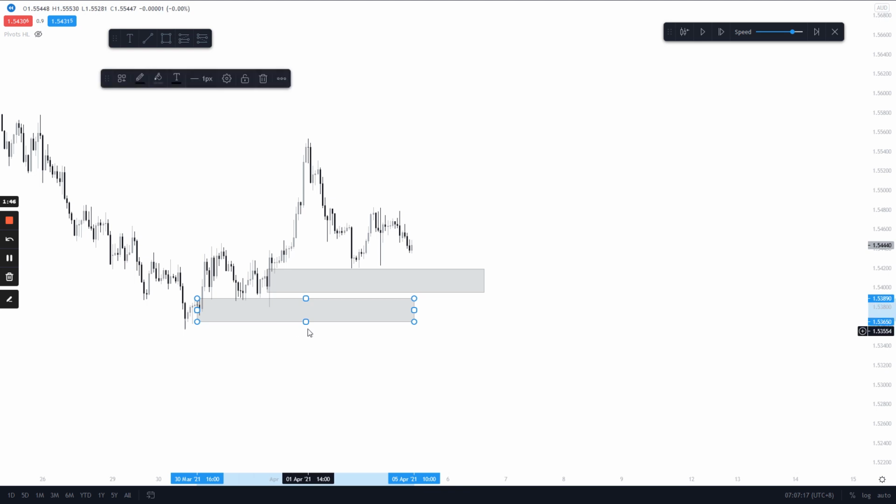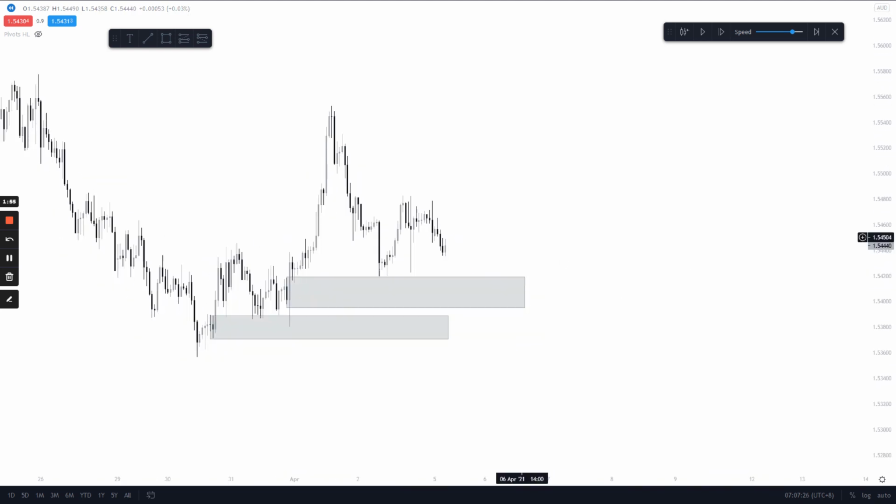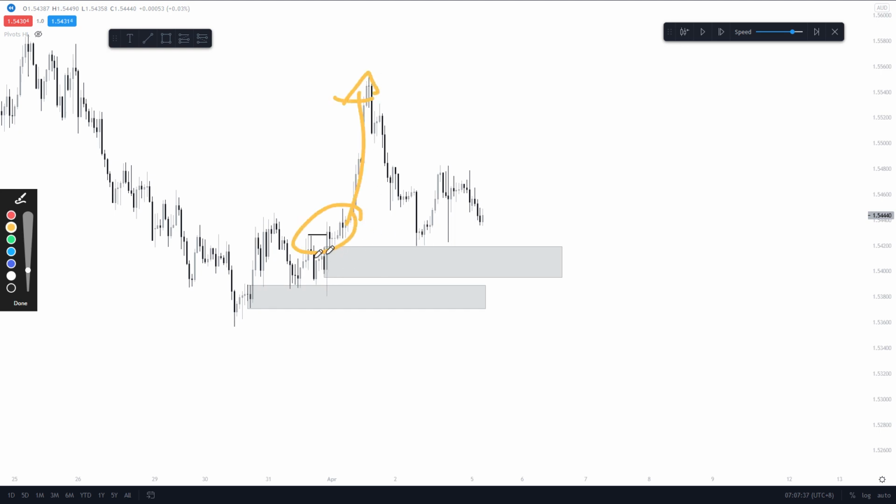And I also saw one right here as well, but this one has already been mitigated. So the premise of why I chose this is because there is a clear break of market structure right at this particular point here, and at this point right over here is where the rally began to the upside. So this order block could be the origin. Alright, so this is what I speculated. I noted down that this is the point of origin for the move itself, the base of the move. So I see this as a point of interest, right, because there is a clear break of market structure and then it shadowed a bit before it pushed up again.